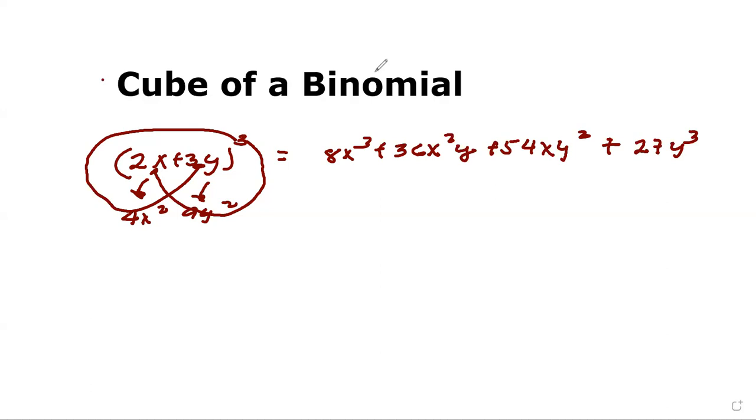So let's have another example. Suppose I have here (x minus 2y squared) raised to 3. Again, apat na terms. Yung first term natin, cube ng first term dito. So that will become x cubed. Now, yung ating mga ipiprepare dito will be the square of your first term, x squared, at saka yung square ng 2y squared, that is equal to 4y to the fourth.